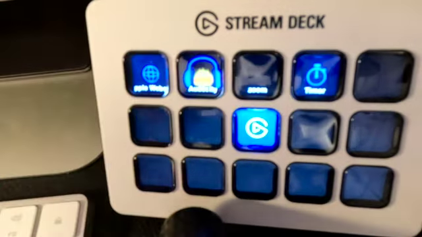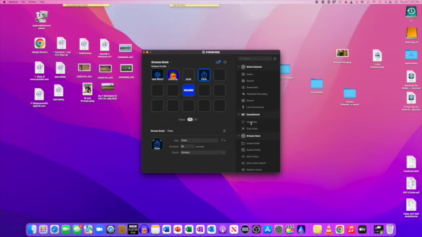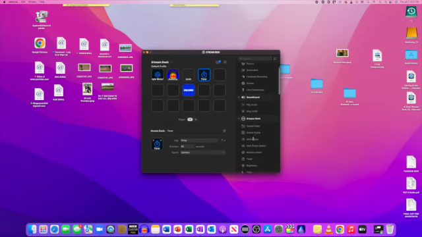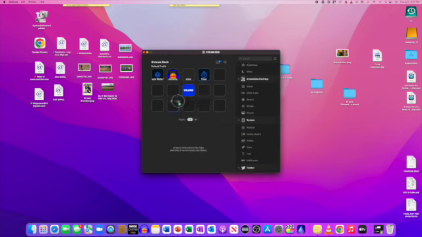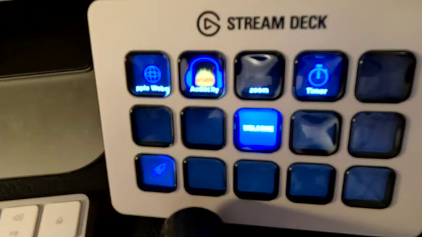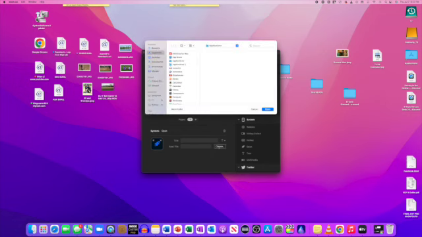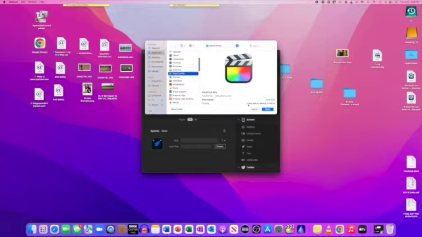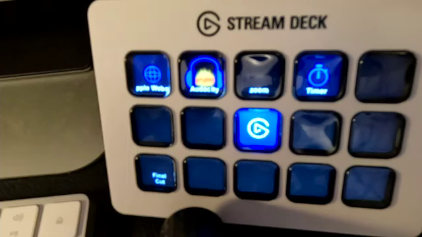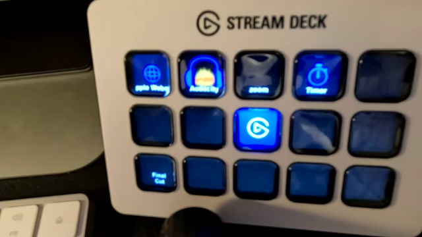Okay, let's stop that. Now let's say there's something we want to open that we don't have. I have Final Cut Pro on my iMac, so let's find that. Open. And we'll choose Final Cut Pro. And now we have Final Cut Pro on here.